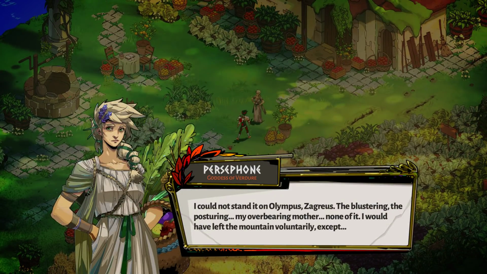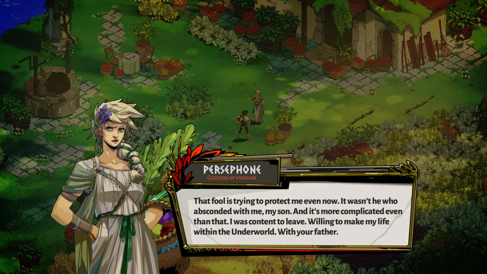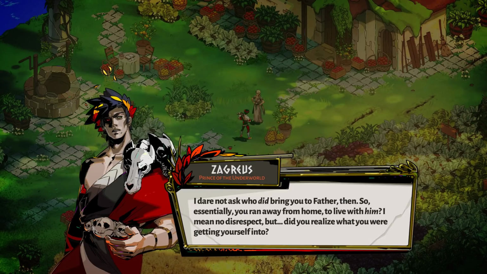I could not stand it on Olympus, Sagrius. The blustering, the posturing, my overbearing mother. None of it. I would have left the mountain voluntarily, except Father absconded with you, didn't he? Dragged you down with him into the underworld. So if Olympus were to find that out, I shudder to think of the consequences. That fool is trying to protect me even now. It wasn't he who absconded with me, my son. And it's more complicated even than that. I was content to leave. Willing to make my life within the underworld. With your father. I dare not ask who did bring you to father then.